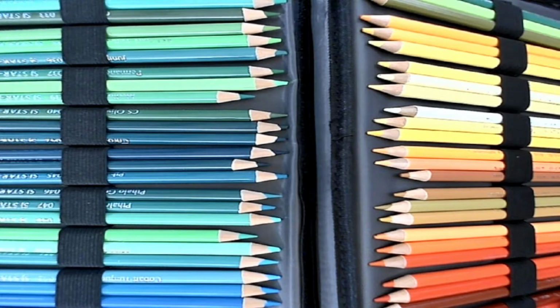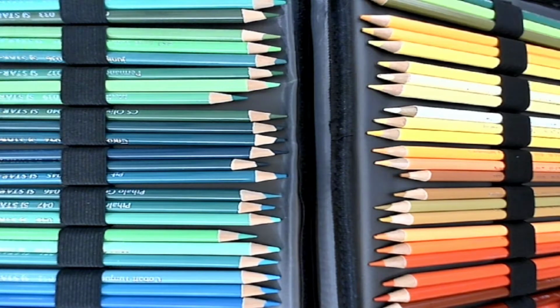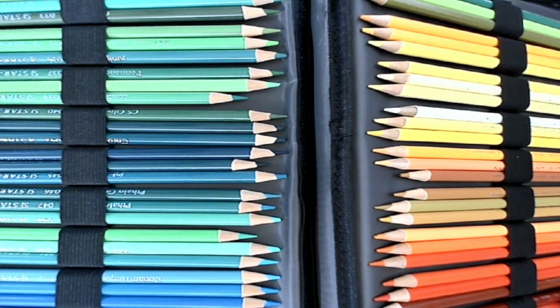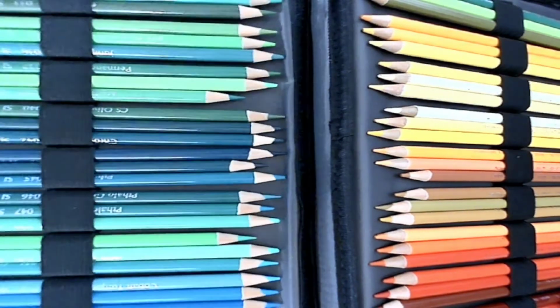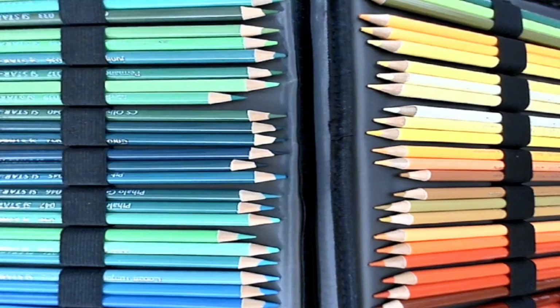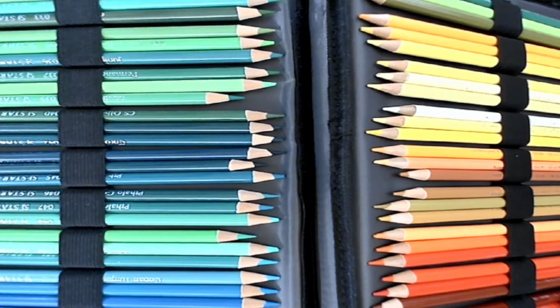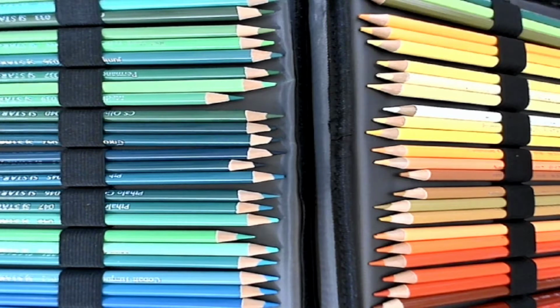So I think that's fantastic. And of course, once those are released, I will probably end up with a set of them because I can't resist a new set of pencils, especially one created specifically for colorists. Come on now. So kudos to her for putting that effort and that amount of work into working with a company and getting the colors all set up and wonderful things like that. Of course, I will hopefully be purchasing them at some point. Wonderful set of pencils. I can't say enough about the Star Joy pencils that haven't already been said a billion times over.